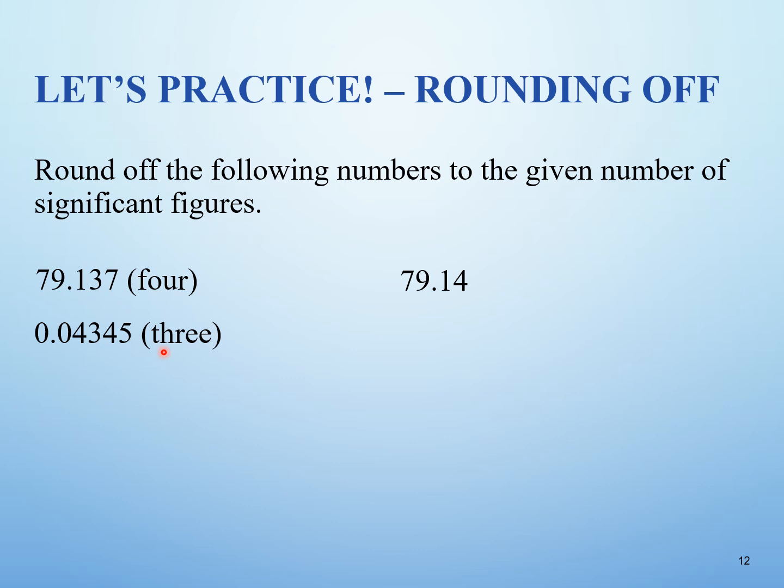Now, the next thing is let's round this one to 3 sig figs. So that means we have, this is 1, 2, 3, so the zeros in the front here don't count, okay? Because obviously, even if you wrote it in scientific notation, you don't write that number, correct? So if it's 4, 3, 4, 5, when we want to round it to 3 sig figs, we would stop at this 4 here. But since this is 5 and higher, we will round up. So it would be 0.0435.